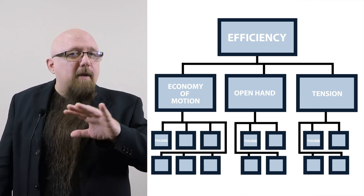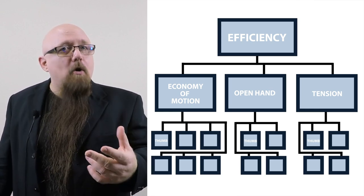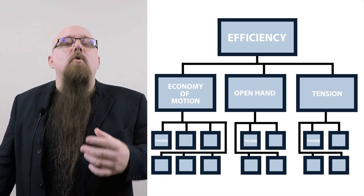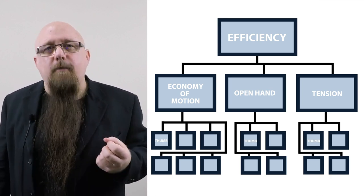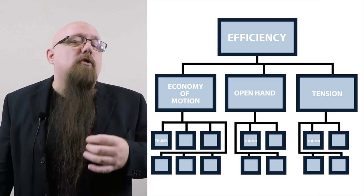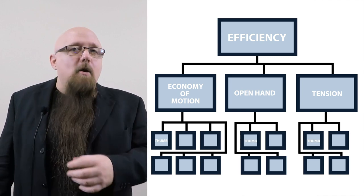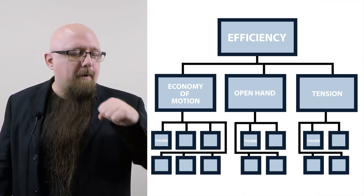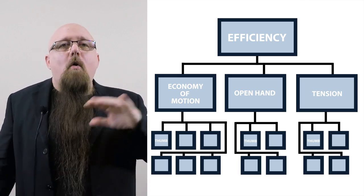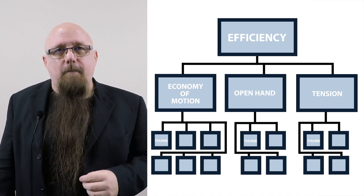Okay, so here's the way I want you to think about this. If you're teaching guitar or if you're a student of guitar, when you ask yourself, how should something be? How should I hold the pick? How should I hold the hand? Where should the motions come from? How do I synchronize my hand? Where does my little finger go? Should it be arched? Should it be curled? Where should it be positioned? What about the knuckle line for the fretting hand? All of those kinds of technical questions and many, many more.